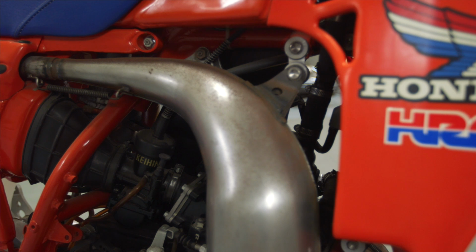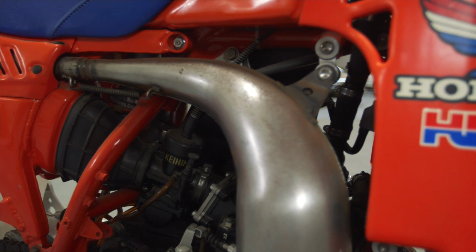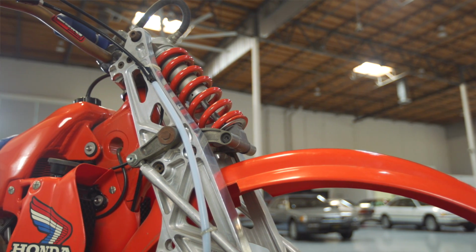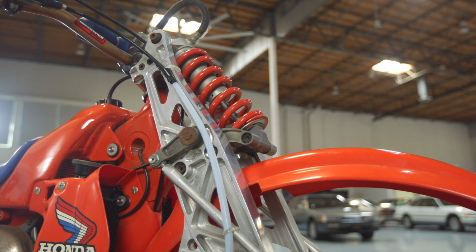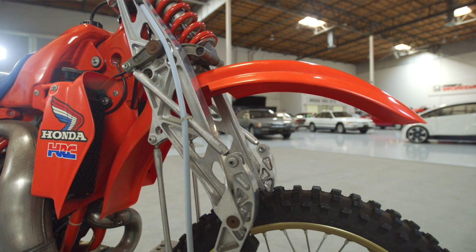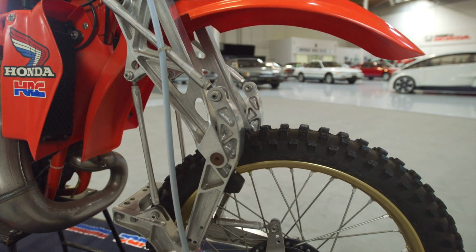But back to the reason Ribi developed that fork: wheel trajectory. He just didn't like that on motocross bikes. Now you've got longer travel, and when you compress the front fork and transfer all this weight, the actual wheelbase is getting shorter in the front, and your rake and trail and all those things are, in his mind, changing too aggressively.